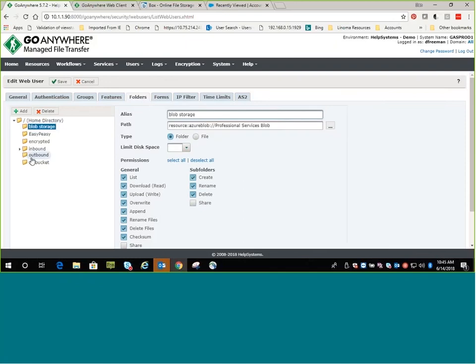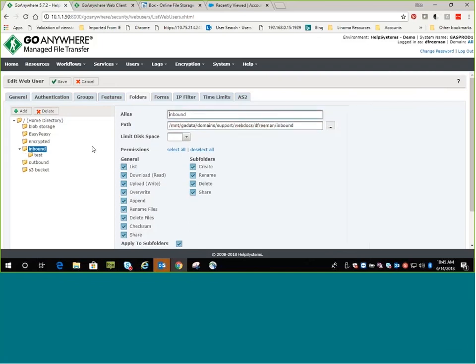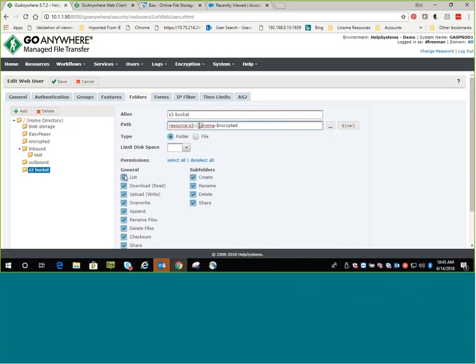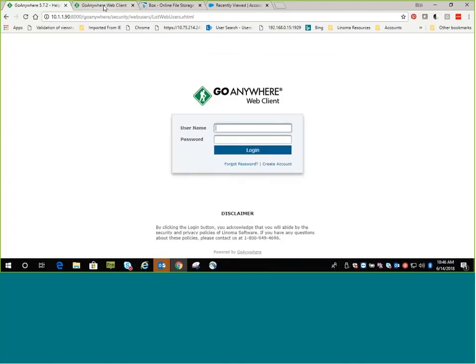But you'll notice here I've just got a multitude of folders that really have nothing to do with the home directory. This is actually pointing to an Azure Blob Storage. This one's pointing to a Windows User Share. This one's pointing to a Linux Mount. This one's actually an Amazon S3 Bucket. Point is, you determine physically where these are going, give them an alias so they can see the folders that they have access to once they log in. You can also do disk quotas, and probably most importantly, give the granular permissions on what they can do once they do log in.